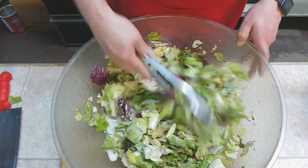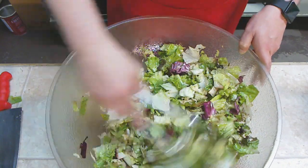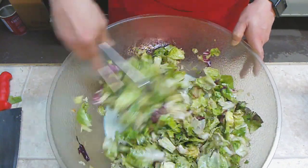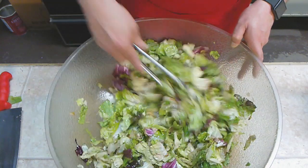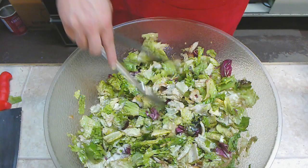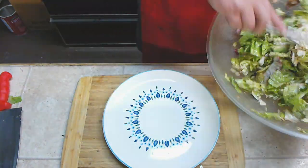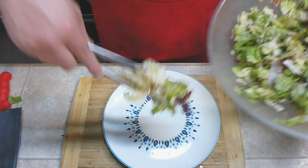If I just put the dressing on the side all the time, you're going to get one piece that has dressing, one piece that doesn't have dressing. If you toss your lettuce in your dressing, you are guaranteed to have a little bit of dressing in every single bite you take. So that's why I do this. All right, so my lettuce is all mixed up. It's going to be the first thing that goes down on my plate.